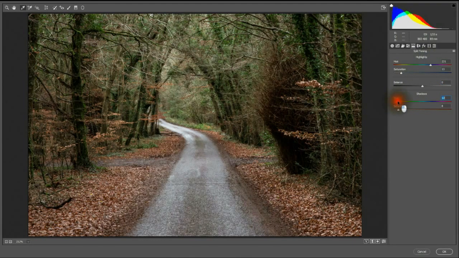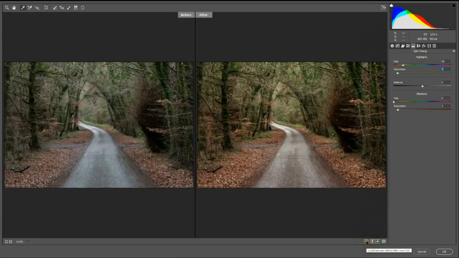So I think we'll increase the intensity of the green in the shadows, and we'll increase the intensity of the oranges in the highlights. Okay, actually maybe we'll go the other way. It's not working too well there. Okay, so it needs a little bit more tweaking there to get right. I mean, there's nothing saying that you have to add any type of split toning to the image at all. Okay, we'll add a little bit to the shadows, but we'll leave everything else pretty much the way it is. Okay, a little bit of warmth there in the highlights as well.